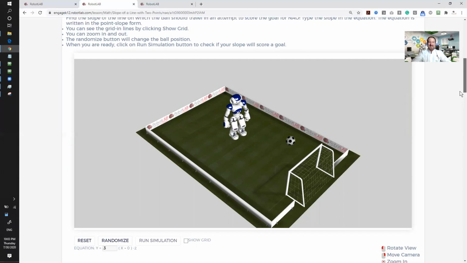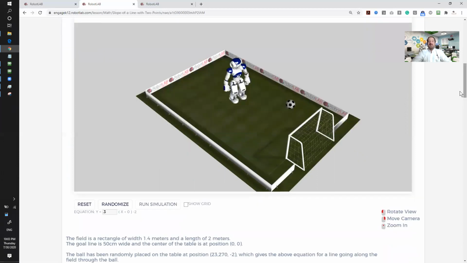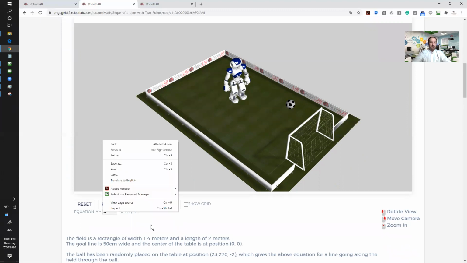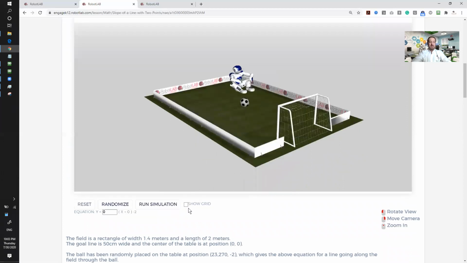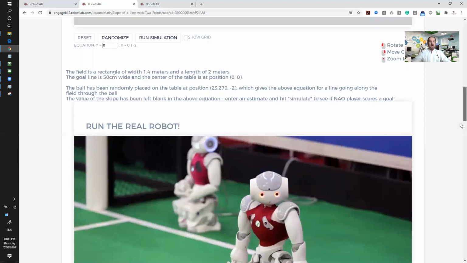But anyway, the idea again is to give the students the ability to practice in a safe environment where no one will laugh at them if they made a mistake, and they can keep practicing. So if, for example, I'll do, I don't know, 0.5, then I can actually reset it. I can try again with a different set of values. And then again, they need to run it on the real robot.